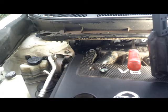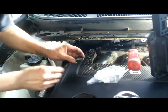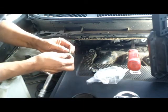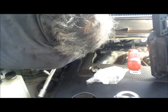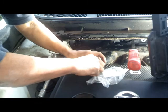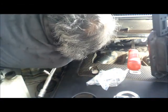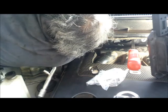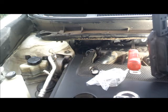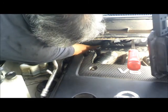Okay, it's time to install the expansion valve. It's always a good idea to replace the old O-ring gasket. So again, we're gonna put a PAG oil on this O-ring gasket. All right. Seems like the other one is a little bit too big, let's say. Alright, I got the expansion valve. I just need to put the bolts that hold it down.